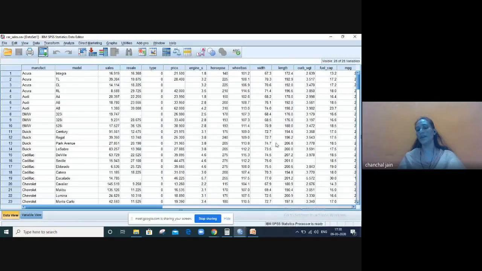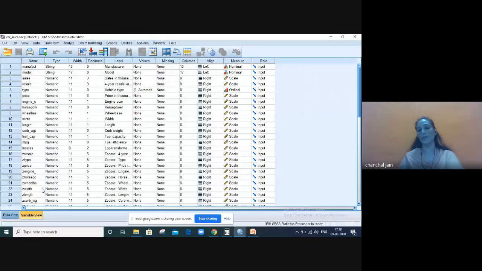There are different types of variables given. We can go to the variable view to see all the variables. You can see there are different types of variables, and different measures are used to describe them: nominal, scale, ordinal, every kind of measure is used in this particular data set.